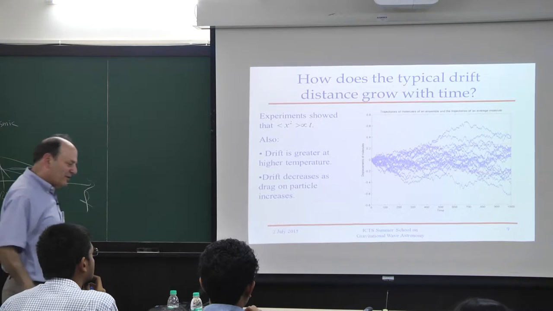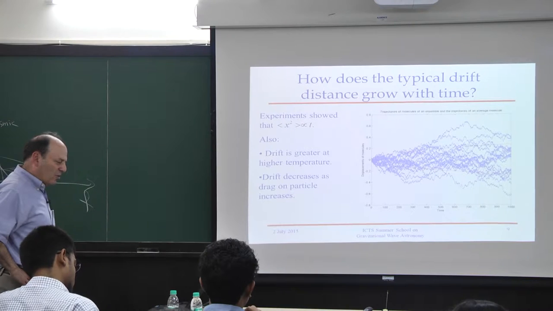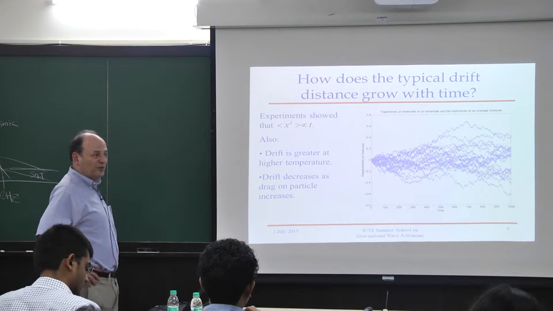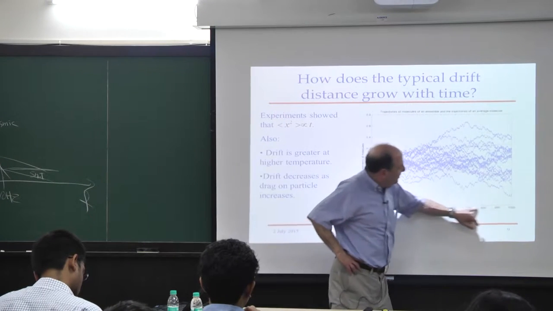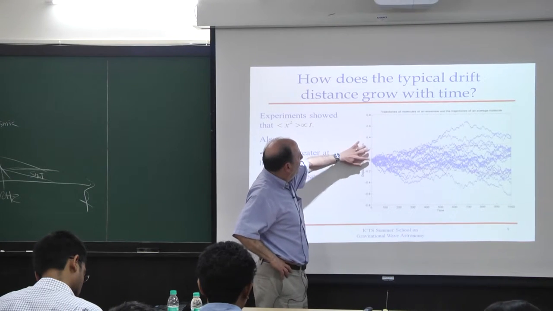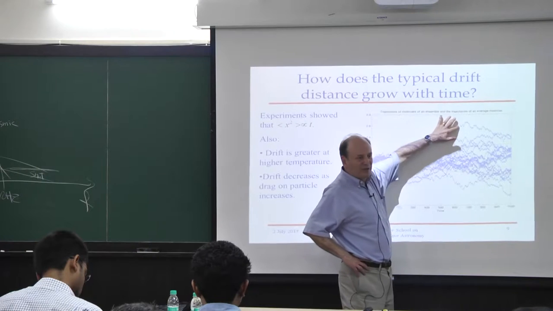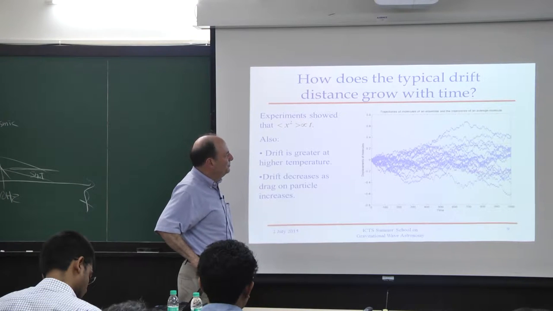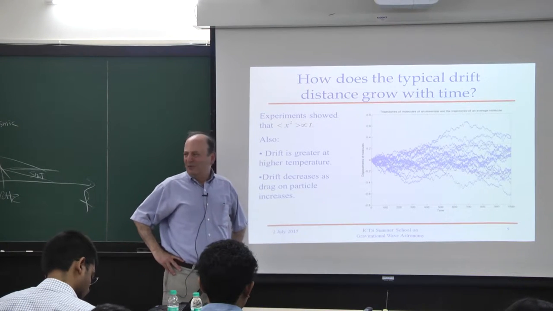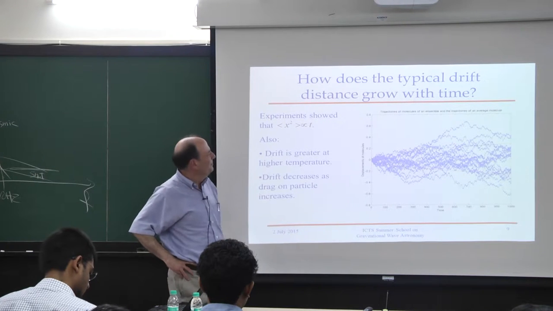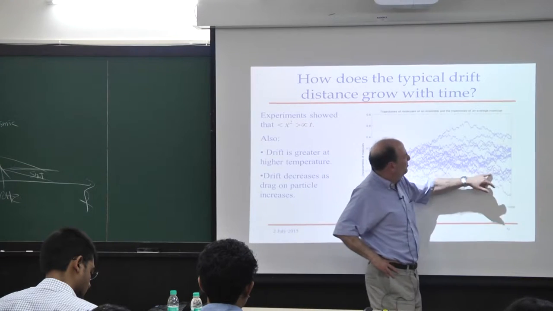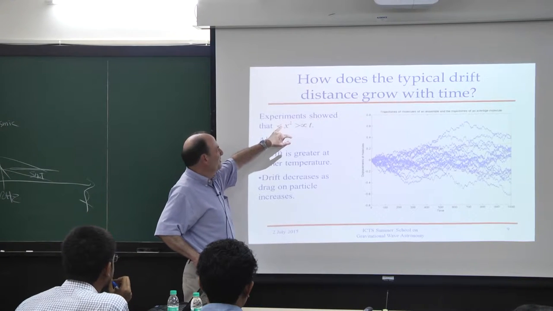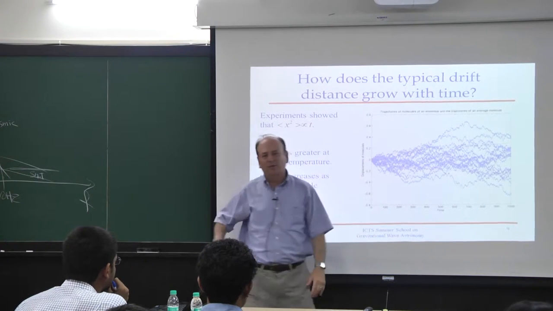So now, here is another version of that question of drift velocity or drift distance versus time. Here we have time in seconds, and here are a bunch of individual paths where we've just got distance. So we've suppressed everything but a radial coordinate. And boy, we're looking at noise. It's hard to find patterns in noise. But the suggestion of these red lines is that what you're seeing is what you would expect from a true random walk. Namely, the mean square displacement is proportional to the time.